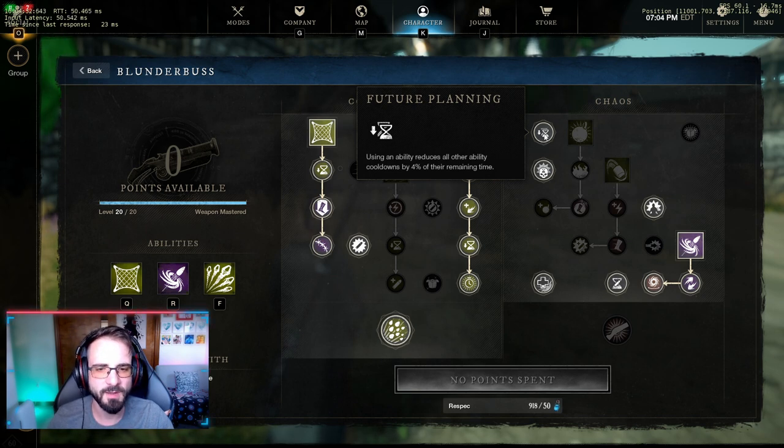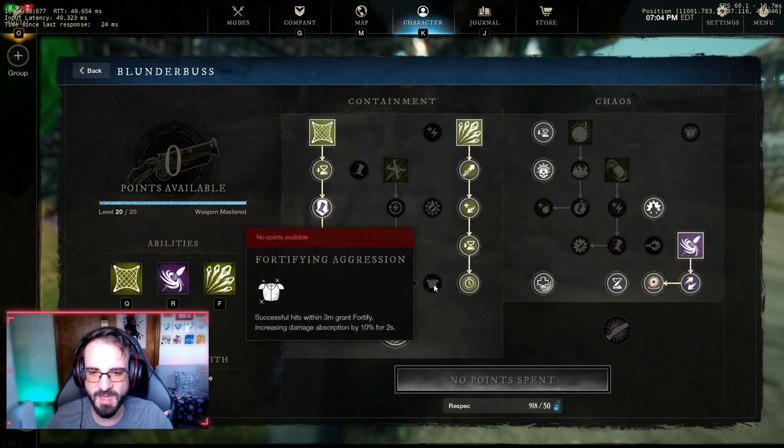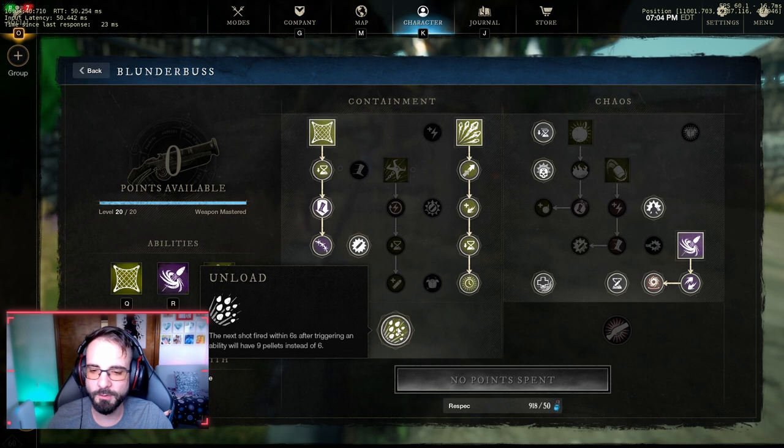I do it sometimes depending on the matchup, right? Depending on the matchup, I don't get this one and I don't get this one. And instead of it, I get this bad boy and I get that one over there, right? For the last one, we're going to get Deep Low. Like I said before, instead of 6 pellets, we're going to be using 9 pellets every 6 seconds after we use an ability.